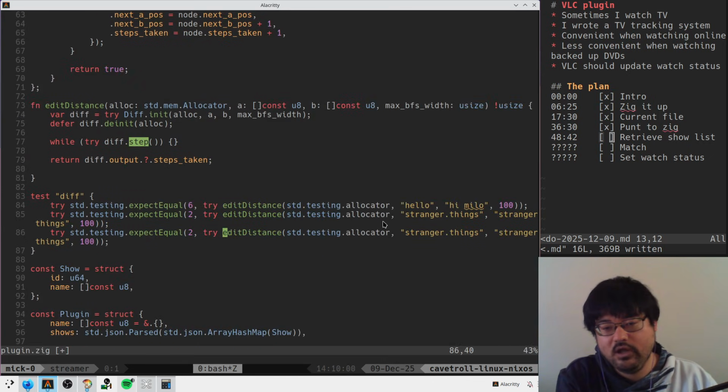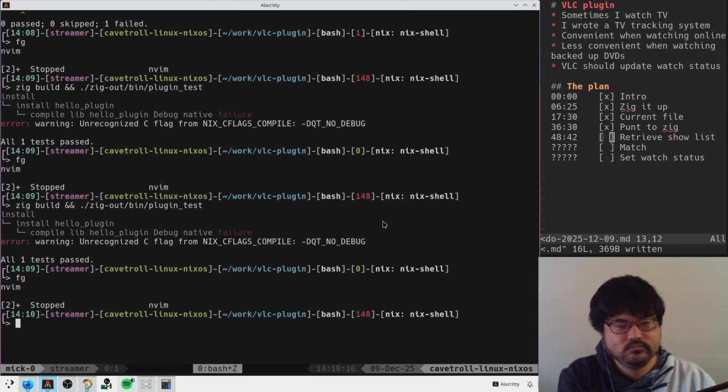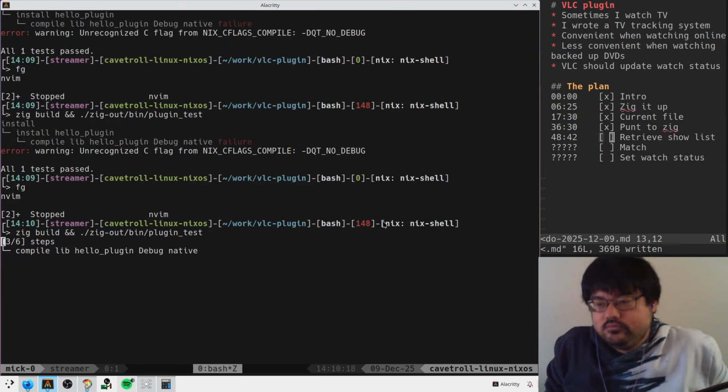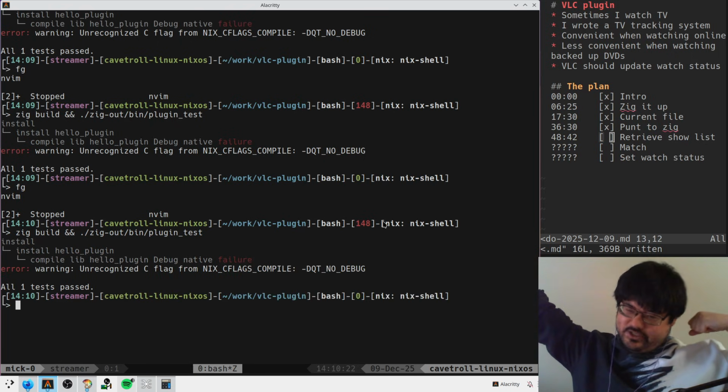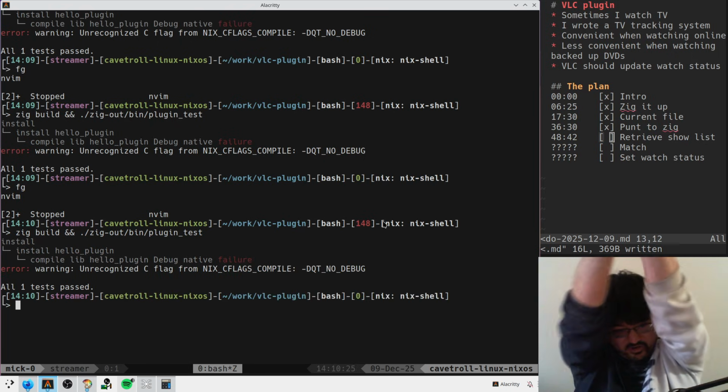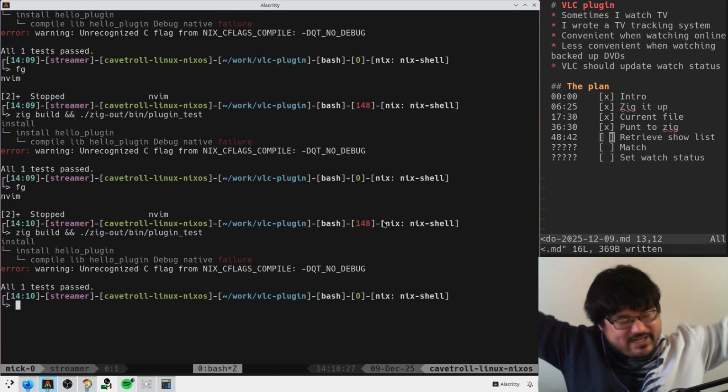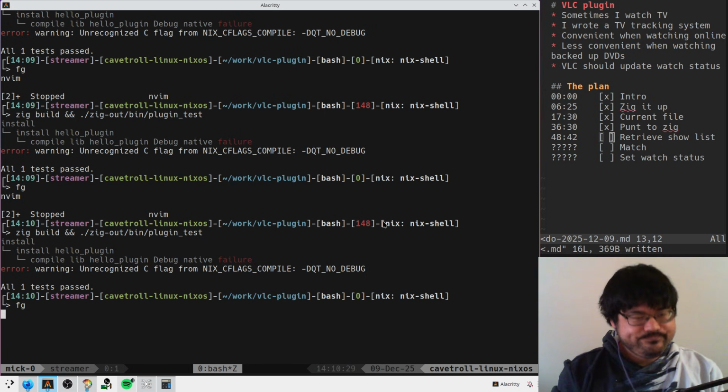What about if we're going from Stranger Things kind of the other way, right? With capitals here. So this should be delete the S, add the S. So that's 2. Then delete the dot, add the dot, 4. Delete the T, add the T, 6. Oh, you love it when it just works, man. We could do a lot more testing here, but this is fine for now.